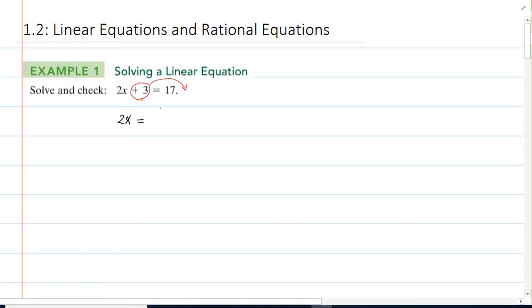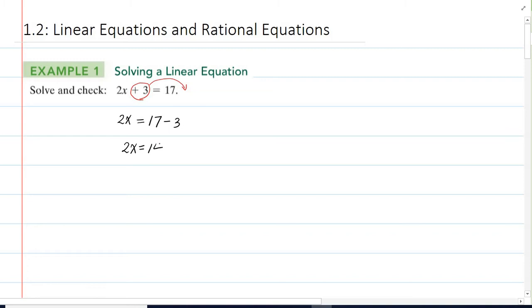2x is equal to 17. We didn't move 17, we're just going to leave it alone. And when we move to the other side, you always have to remember we must change the sign. So that will be subtract 3. Of course, you can always do the traditional way. It's just that once you're used to this way, it's really super easy and fast.